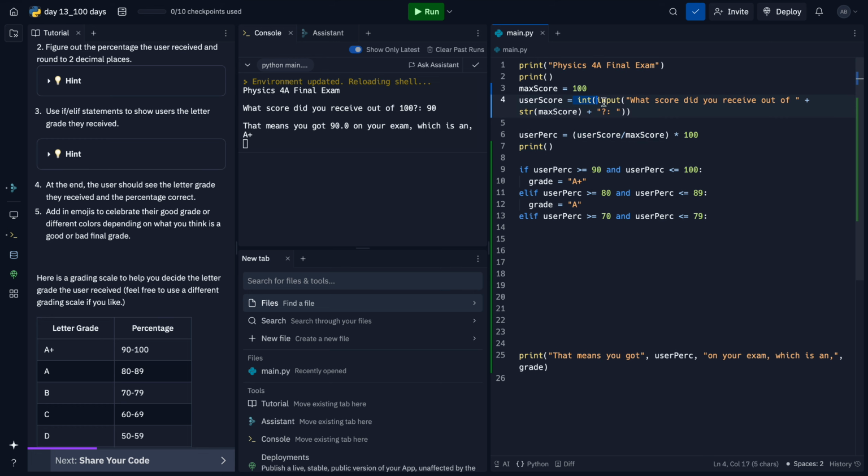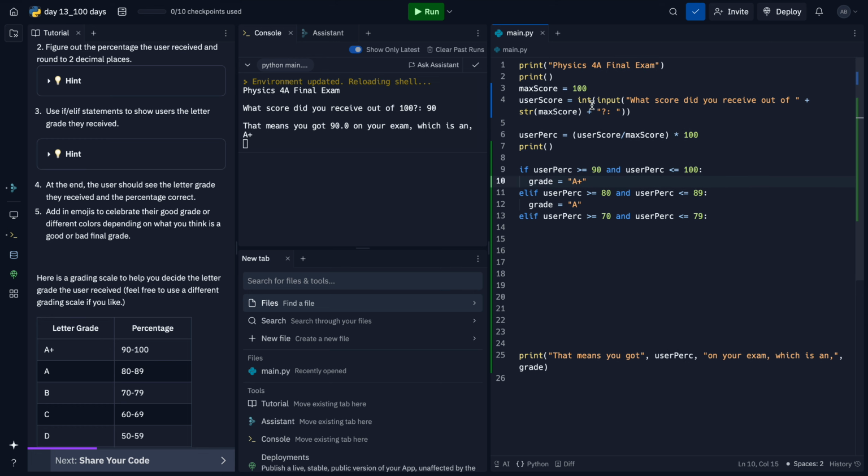You can't use a string for arithmetic, so you have to convert it to either an integer or a float. We're not really working with decimal values, so we're just going to have integers.